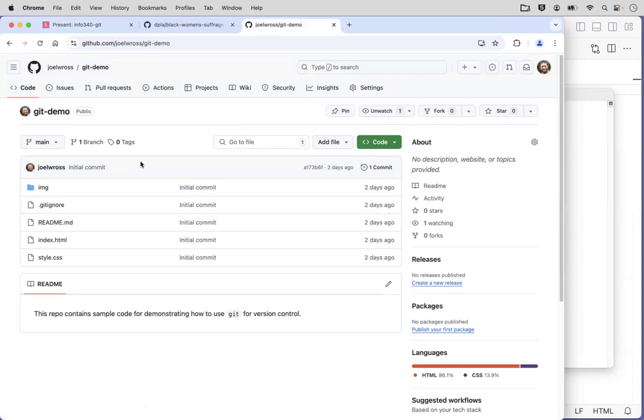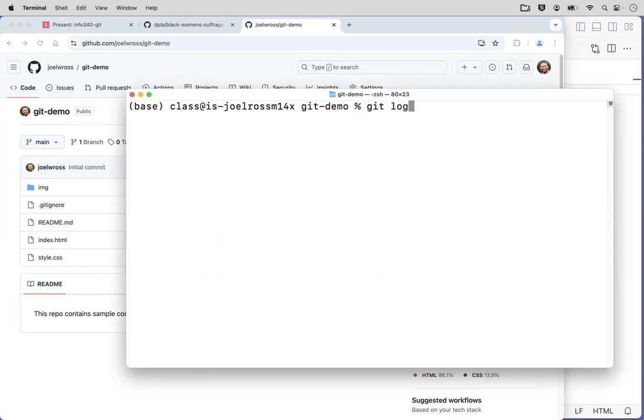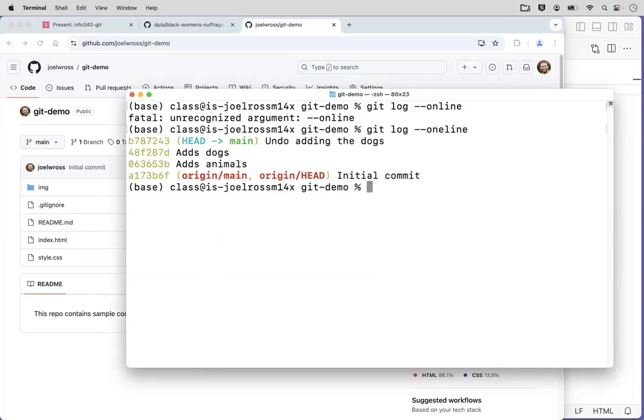So how do we actually interact with GitHub now? Well, we've got our Git demo repository that has only this initial commit. That's all a copy of code that's made. But as you may recall from our previous video, we've actually made a number of changes to our code on our local repository, on our local copy. So on my laptop here, I have the database saying, here's a list of all these changes that were made. Here's 3 different commits, 3 different versions of the code that we've gone through.